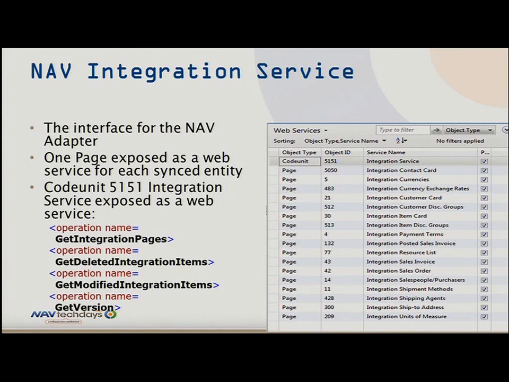Based on that, you'll be able to utilize the mechanisms put in place in these codeunits and these tables for integrating data from NAV to whatever you want. So I thought I wanted to show that one.